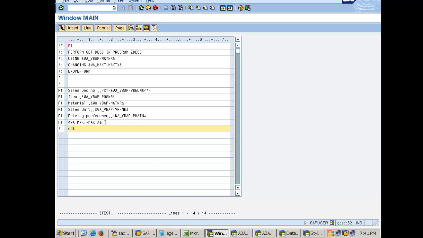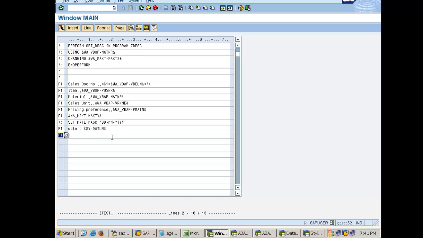So you have to use SET DATE MASK DD, like this, and then the date. This is how you can control the date format. You can give the format here.